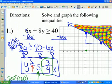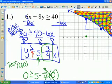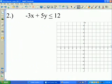First things first, we had to solve it for y. Then, we had to plot our two points to create our line. We had to look at our inequality to figure out if we're going to have a solid or a dashed line. Then, we had to figure out our shading. If it's greater than, we shade above. If it's less than, we shade below.